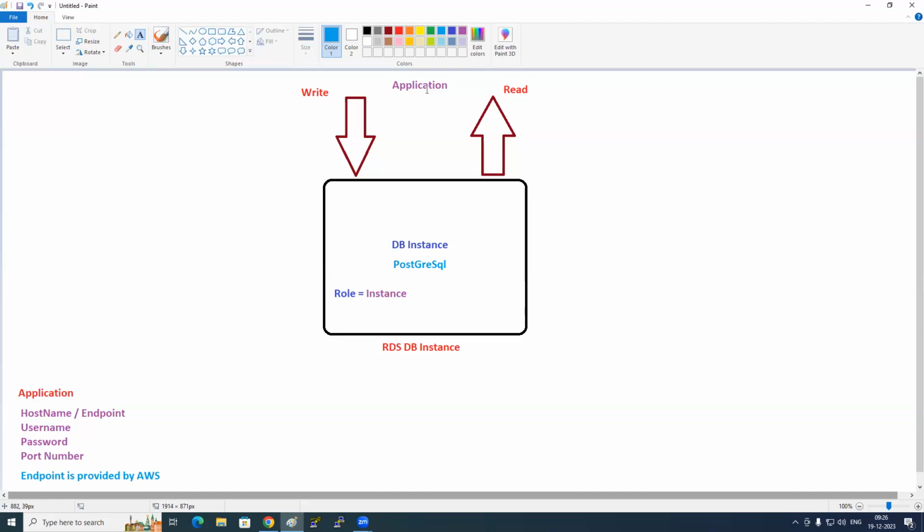Let's assume every application will read and write to the database. But a few applications will mostly read the database.